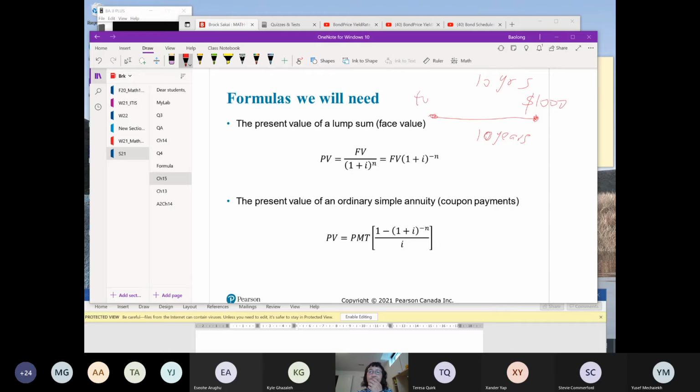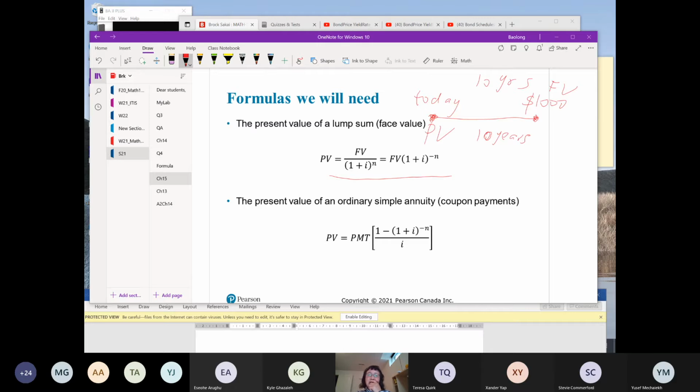This is today. And this $1,000 is the face value. Okay? Because this face value is actually the future value, FV, we need to know, if after 10 years you give me back 1,000, what is the money worth today? This is the PV. You use this formula: PV equals FV times (1 plus i) raised to the power negative n. Okay. This is on one hand.